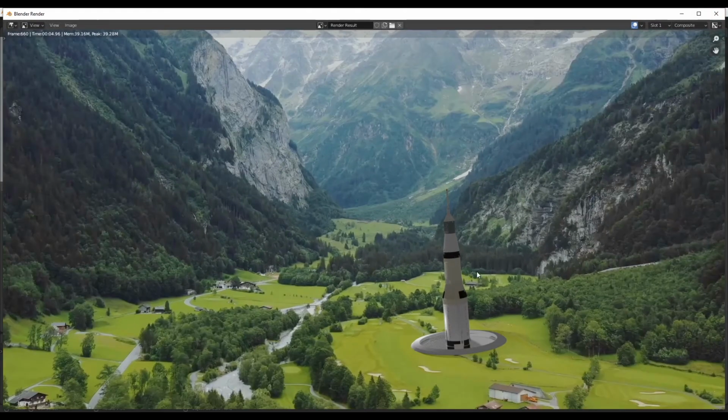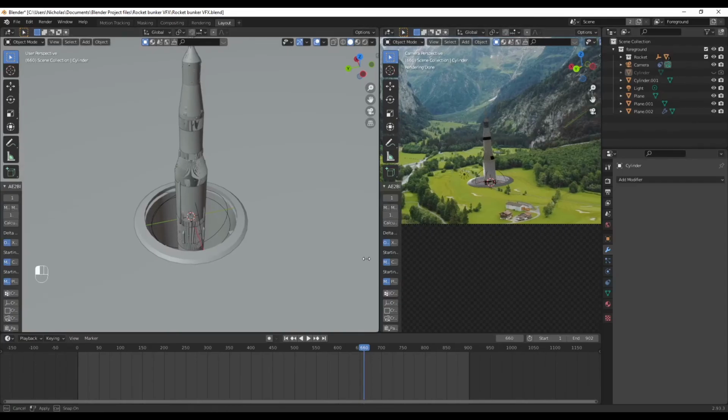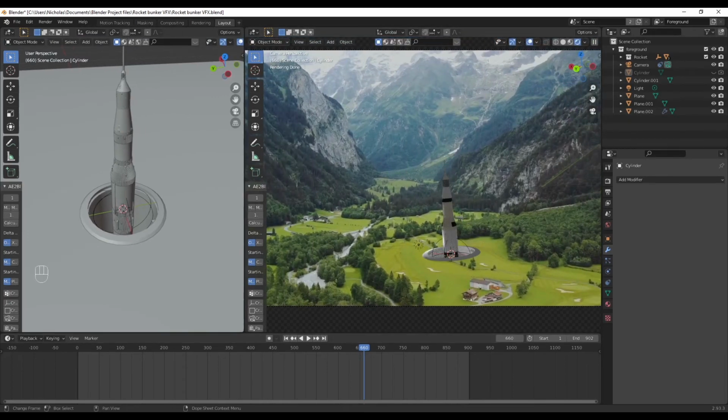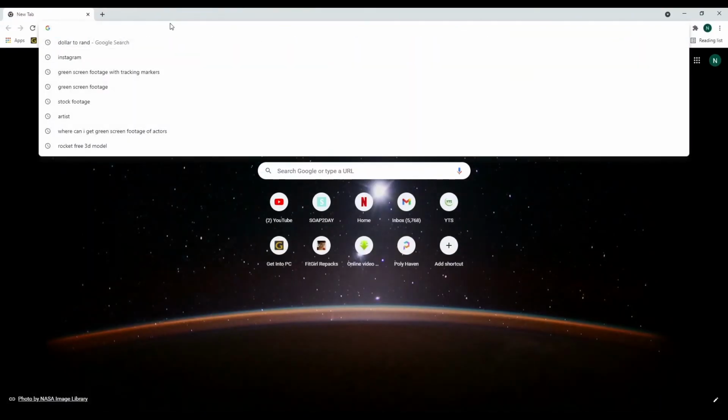I think now what we can do is go and add a HDRI to create some realistic lighting. So let's open up the interwebs.